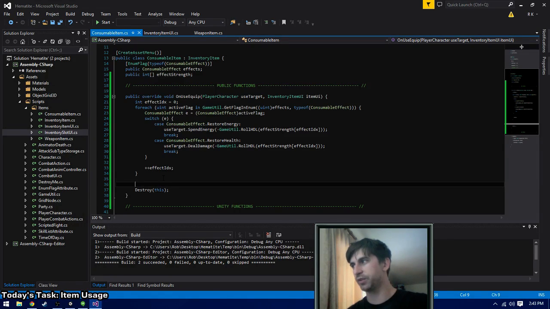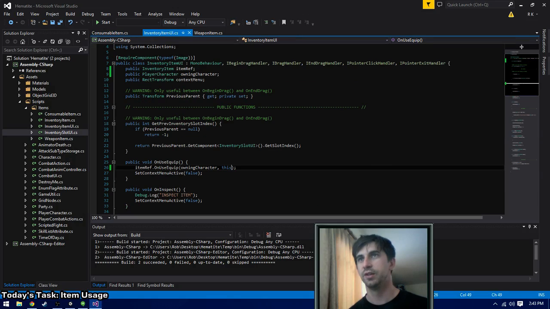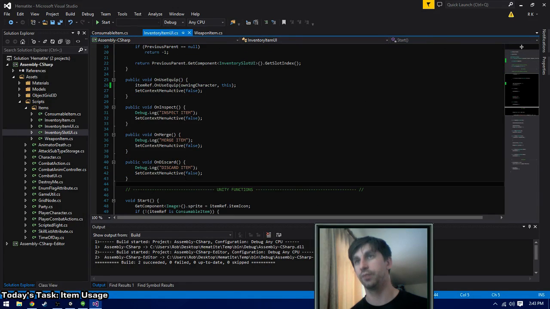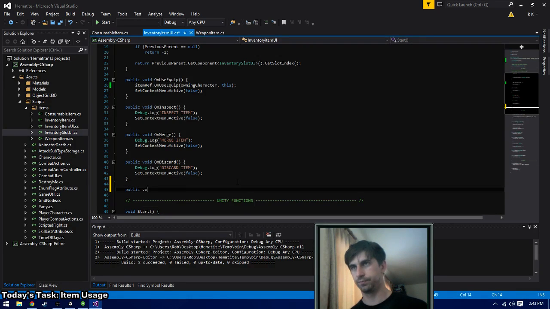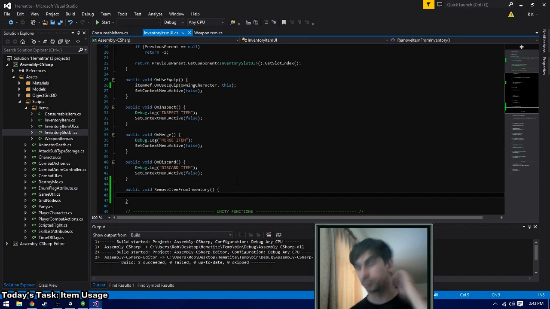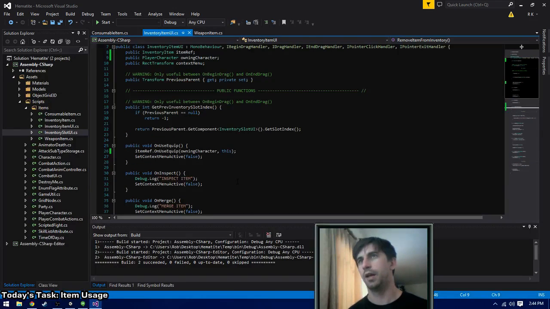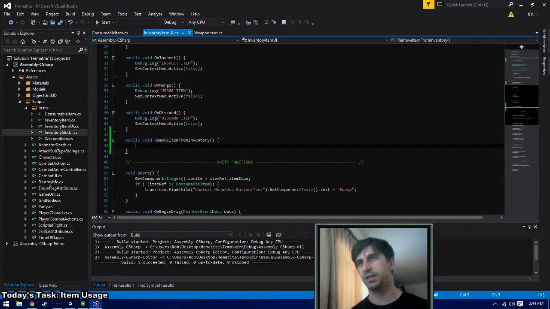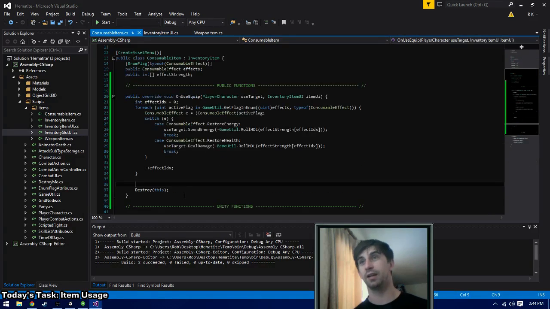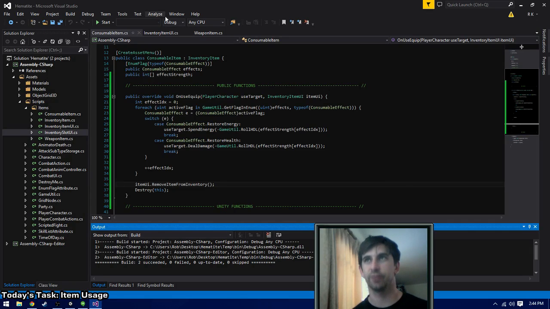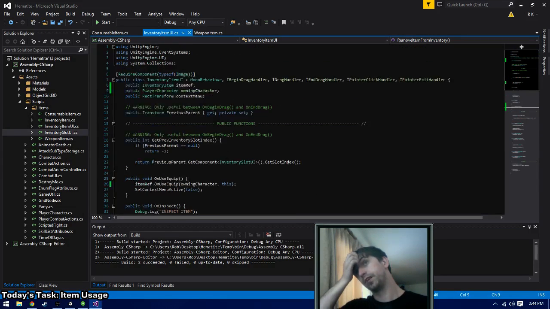The hard part here is erasing all of our references going upwards. So I'm going to add a new public function here, and we're just going to call it remove item from inventory. And we'll need to figure out a way to tie this all in, but I think this is going to be the way that I say, okay, by the way, item UI, remove myself from inventory. Remove this item, whatever it happens to be. Because we have the item reference, right?